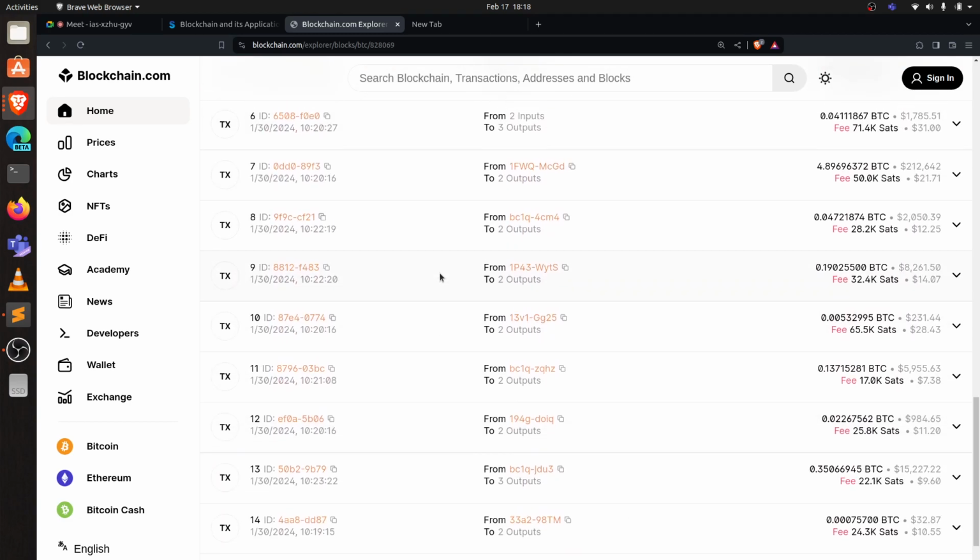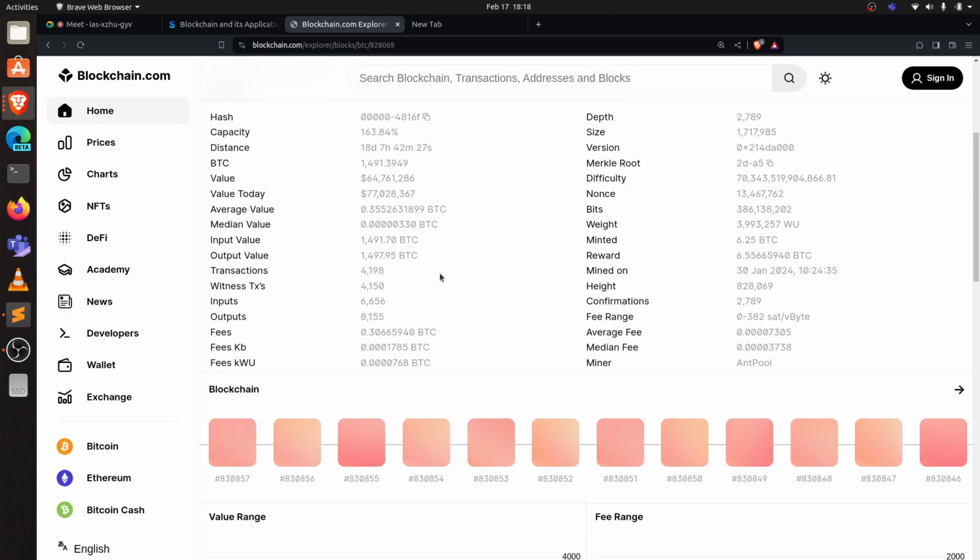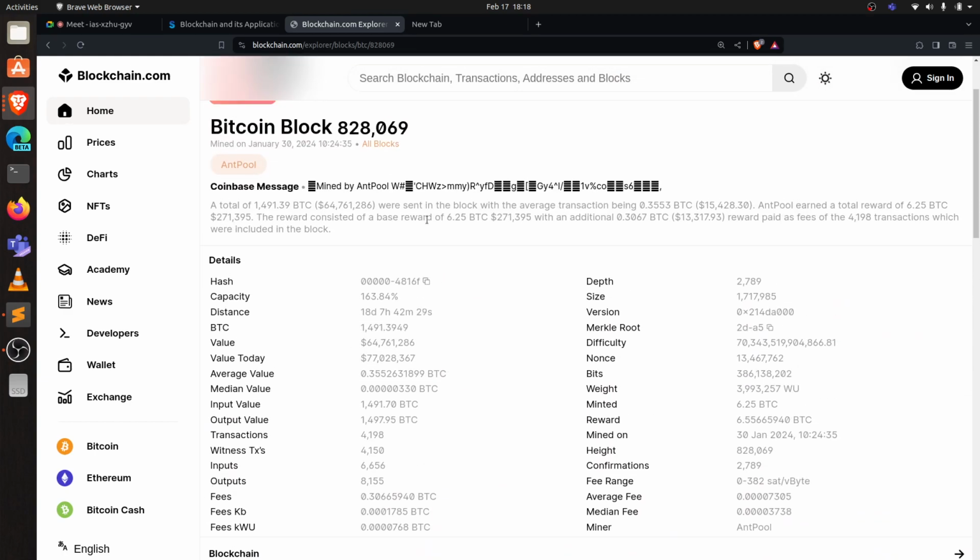Wait, so these are all the transaction details: hash, capacity, BTC value, input value, output value, transactions, witness, fees, depth, size, Merkle root, difficulty, nonce, bits, minted reward, mined on, height, 828069.